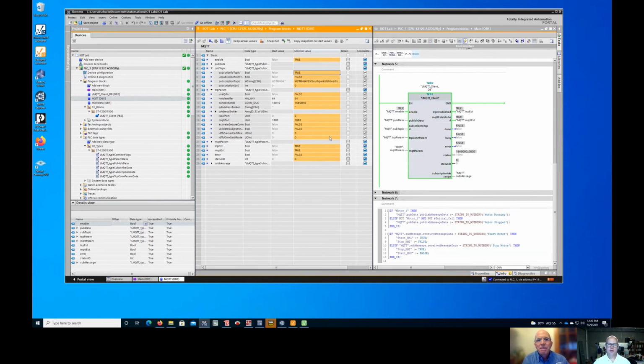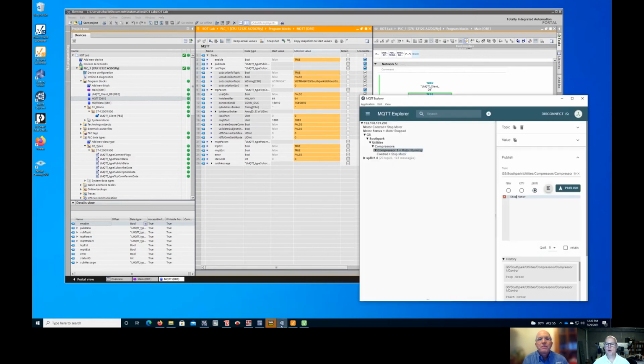So I have a broker right now, I have several brokers actually. This particular one is hooked up to one of my Ignition servers, from Inductive Automation. I did that only because everything else that I publish is in Sparkplug B, and this is one of those that does not support Sparkplug B. It's only flat MQTT. So I also have just a little MQTT Explorer that I can use to read this data.